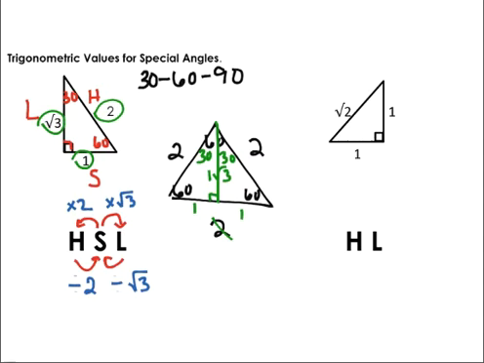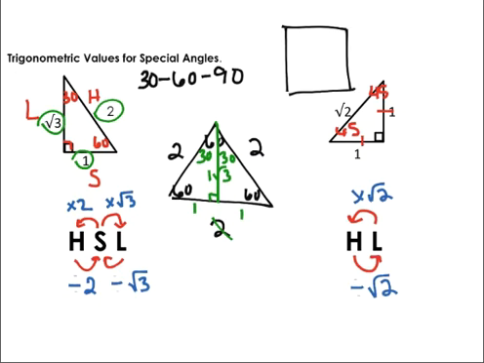Alright, the other triangle that we're looking at is a 45, 45, 90. So, if I've got 2 angles that are the same, I have 2 sides that are the same. The little shortcut here is if you take the leg, and you multiply by radical 2, you'll get to the hypotenuse. If you know the hypotenuse and you want to get to the leg, you would just divide by radical 2. And again, this is built from a square. So if you had a square where all 4 sides were the same, and you draw the diagonal, and you did Pythagorean theorem, if this side was 1, this side was 1, you would find that the hypotenuse is 1 radical 2.